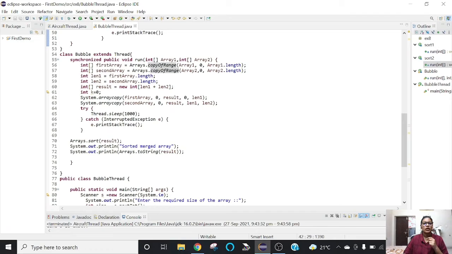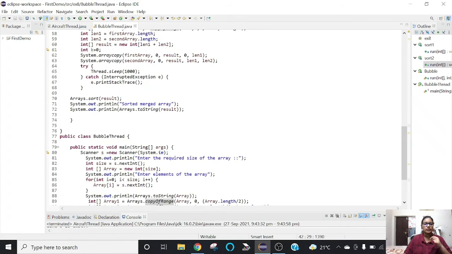Here I have used copyOfRange again, so that we can convert the particular arrays into strings again. After converting into strings, we can add both of the arrays. I have given the length so that when both of them are combined together, the lengths are added, so that it will print the original size of the array. And then System.arraycopy is going to print out the output, so that it will print the whole result as one array.